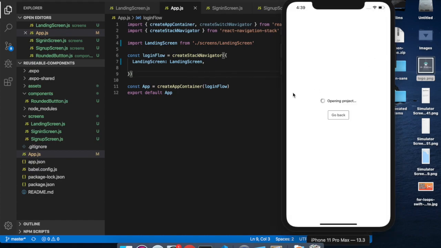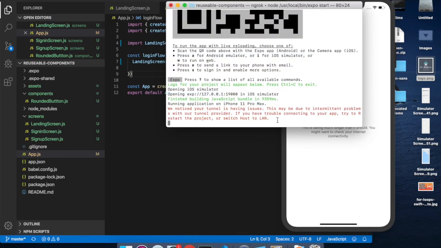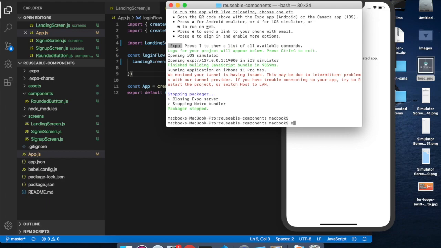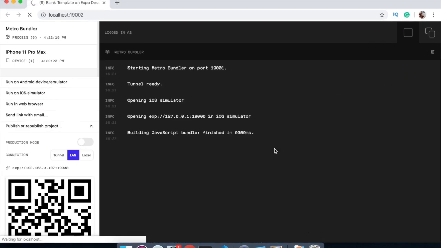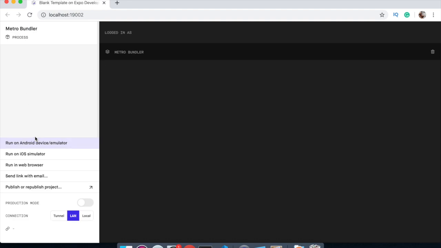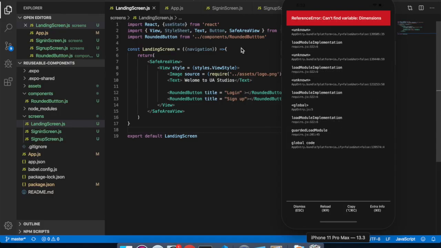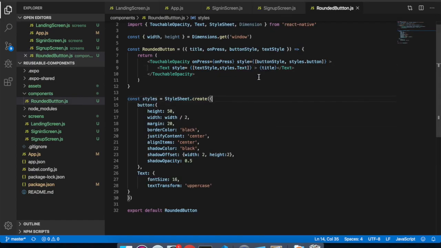Okay, if I run this file, okay, dimensions, go to rounded button.